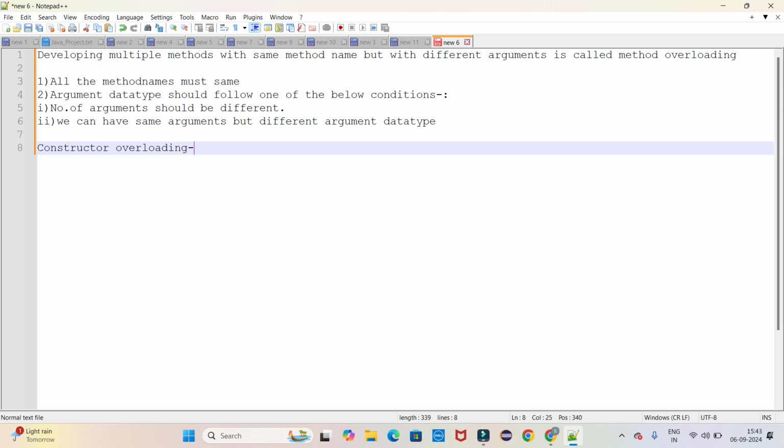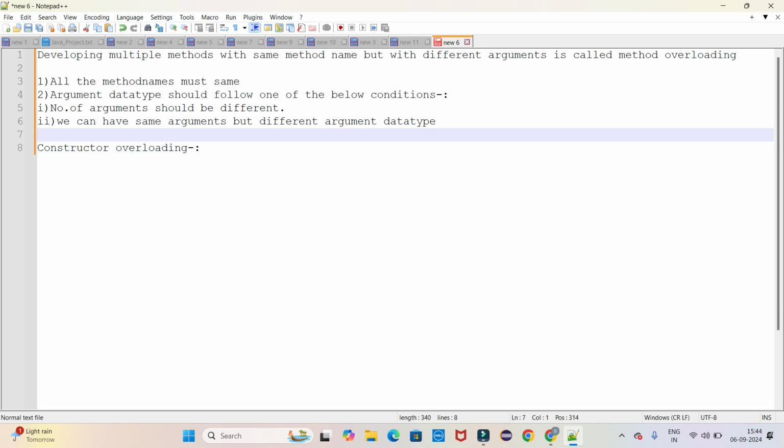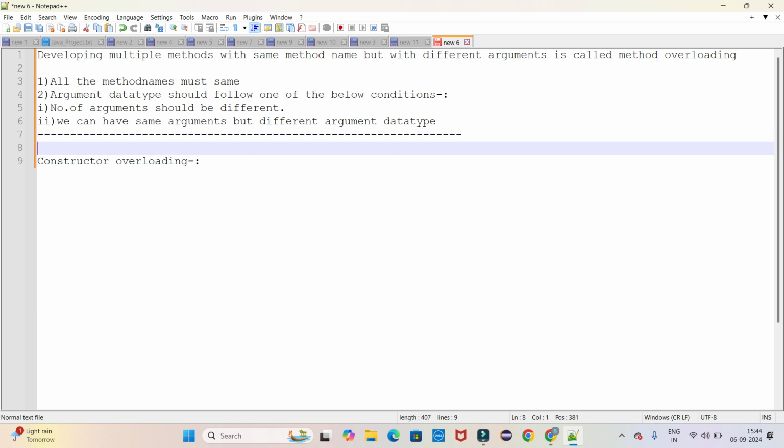Okay, now let me separate these 2 points so that you don't get confused. Space, yeah.